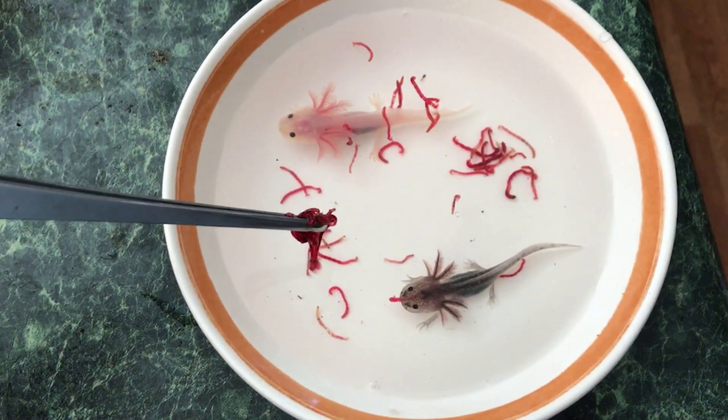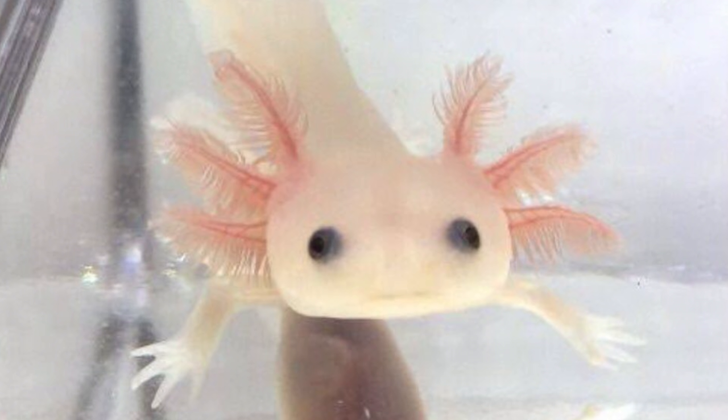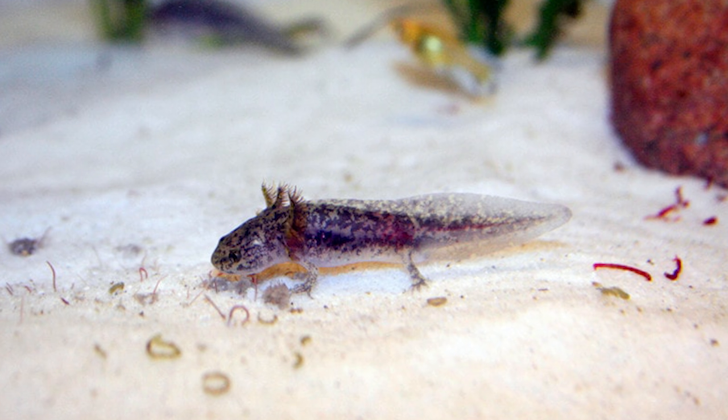As the babies grow, they will accept larger food items. Keep them well fed and you can avoid cannibalism and nipping. They will develop limbs starting with the front legs and then the back legs. When the babies have all four legs and are eating well and are around 2.5 to 3 inches long, it's time to start looking for homes.